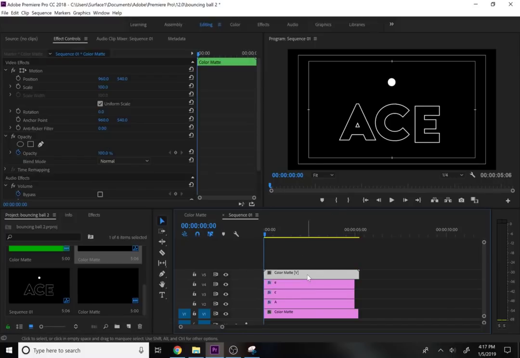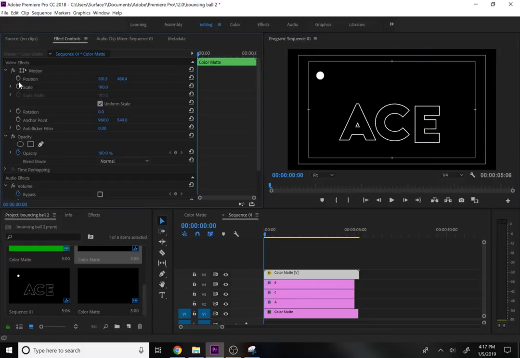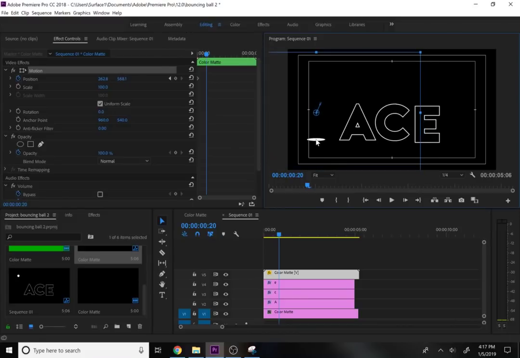I'm going to get my motion here. I'm just going to move this to where it's hanging out over here, and it's going to bounce a couple times before it moves over. So I'm going to get my position keyframes on and drag. I'm going to play this for a second, so it's going to bounce. Let me drag this ball down, move over to the base of its jump, and drag this down to about the same level as the base of the letters.